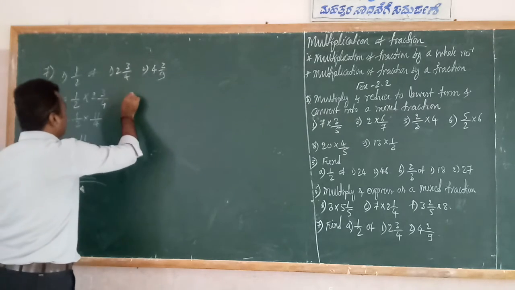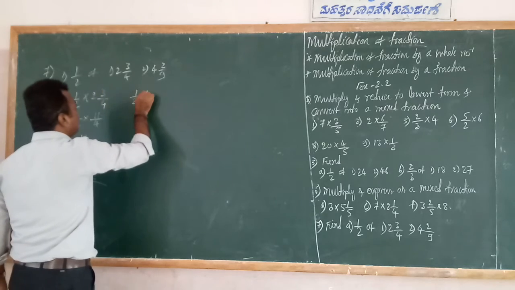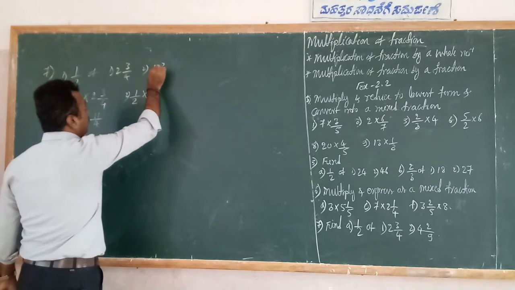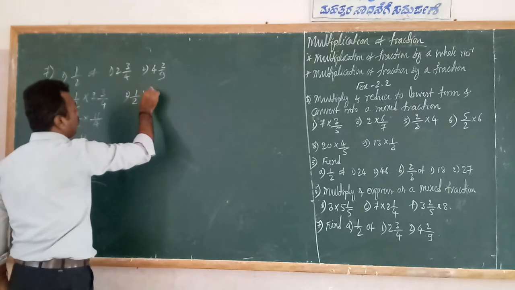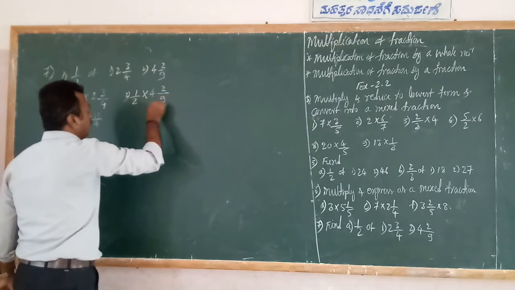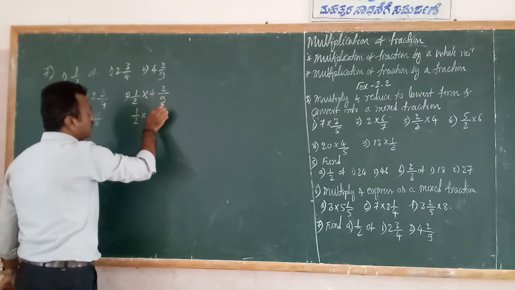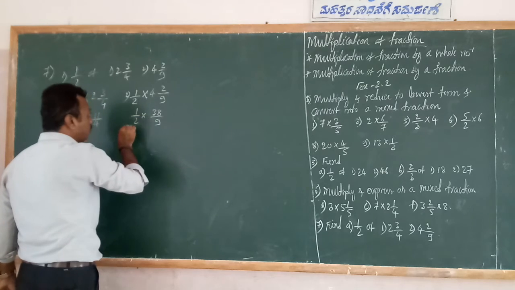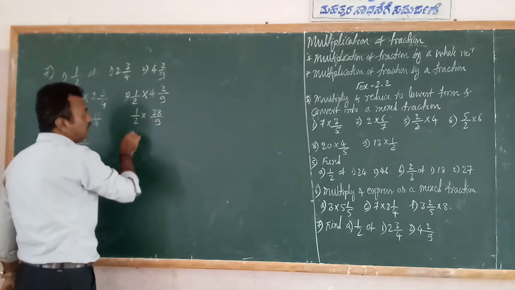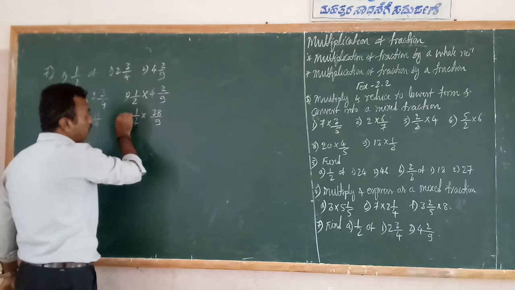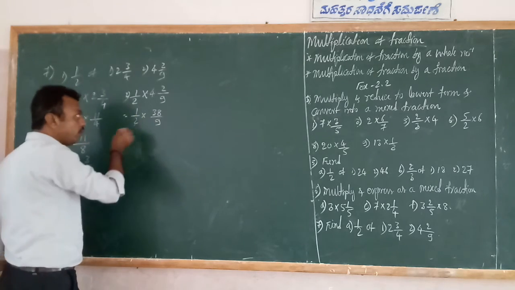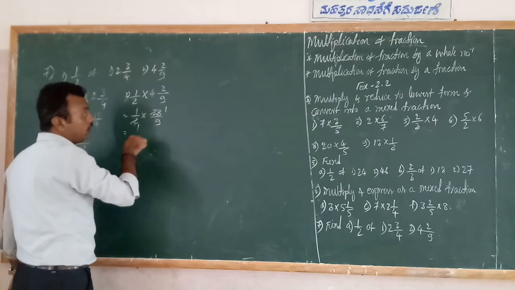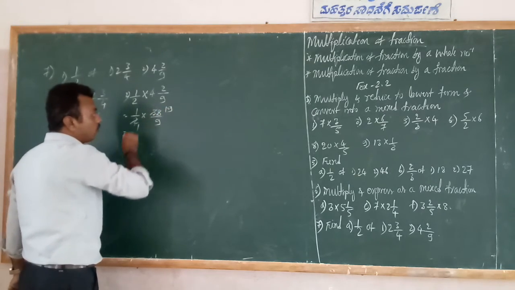So like the second one, 1 by 2 of means multiply. This is the second one, this is the first one. See, 1 by 2 is multiplied. Second one, how much? 4 2 by 9. So 1 by 2 into, 4 nines are 36 plus 2, 38 by 9. So 1 by 2 into 38 by 9, but 2 and 38 are divisible by the same number, so you have to divide it. 2 ones are 2, 2 nineteens are 38. It becomes 1 by 9 with 19.